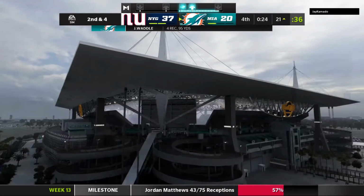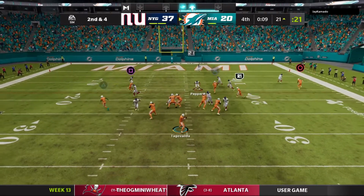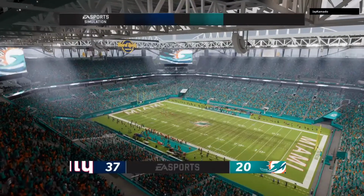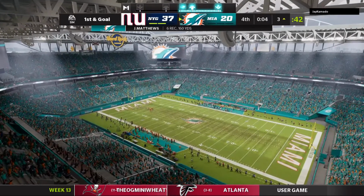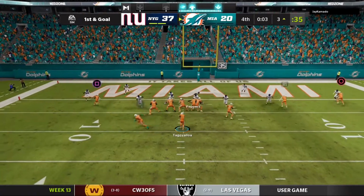You got the big lead defensively, willing to give them that underneath stuff, right? And this is why you work on your tackling. Tackle them after the catch, inbounds, keep the clock running. Just go ahead and bleed the game out that way. And stopped a few yards shy of the goal line at the 3. And now with 4 seconds left, we get a timeout call. 17 yards on the play as they try to eat into this 17-point deficit.